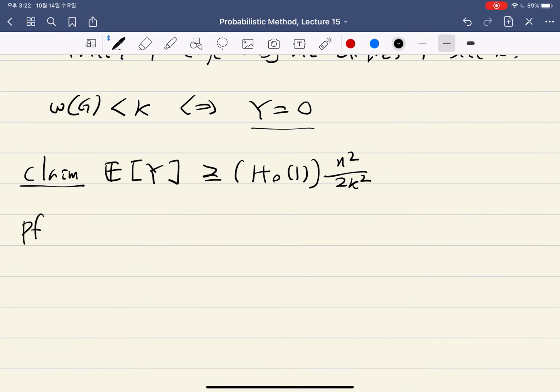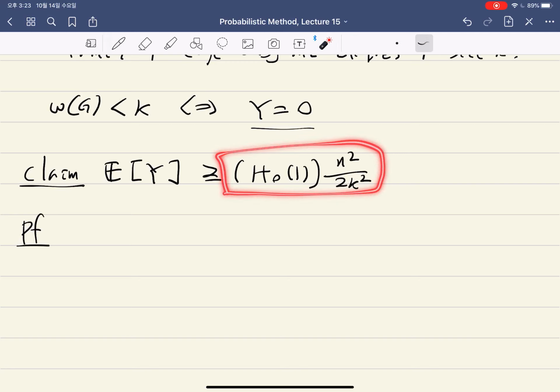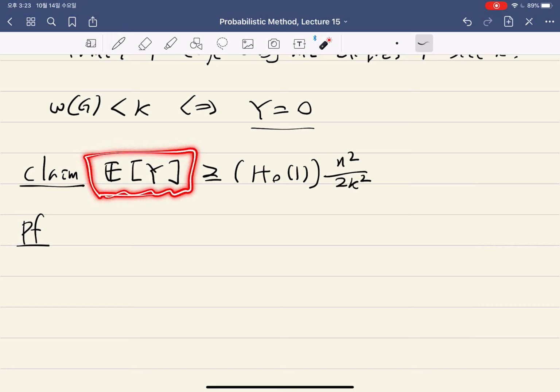So first, we prove that its expectation is bigger than or equal to this number. We don't really have to find the exact expectation, as this lower bound is enough. We want to show that this is large so that it's unlikely to become 0.